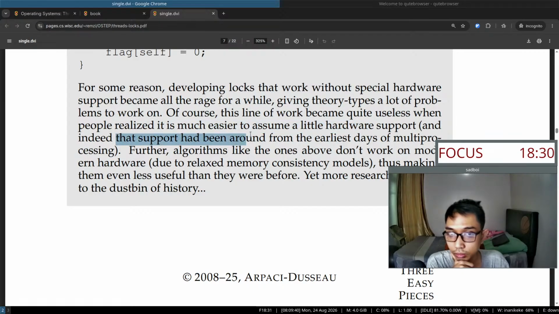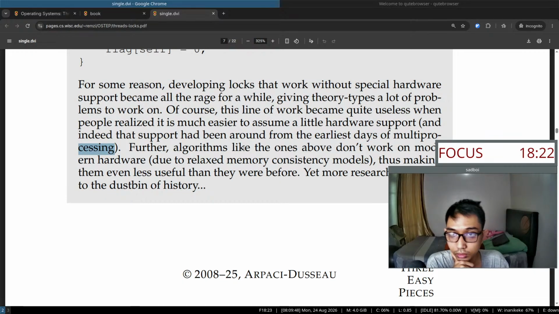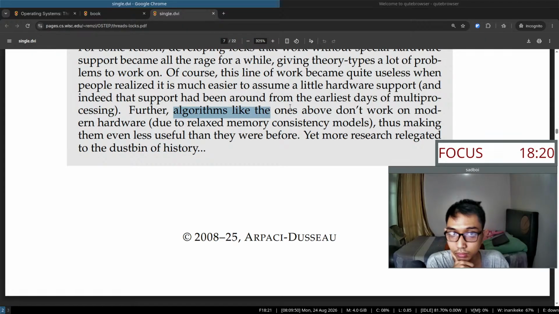And indeed, that support had been around from the earliest days of multiprocessing. Further, algorithms like the one above don't work on modern hardware due to relaxed memory consistency models, thus making them even less useful than they were before. Yet more research relegated to the dustbin of history.